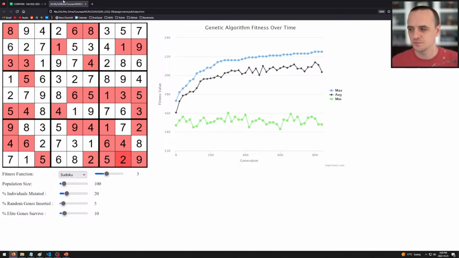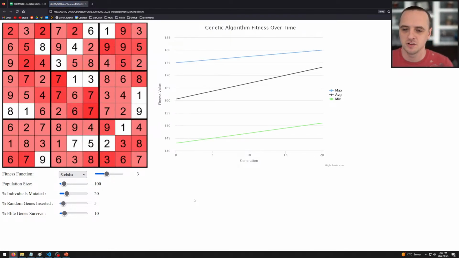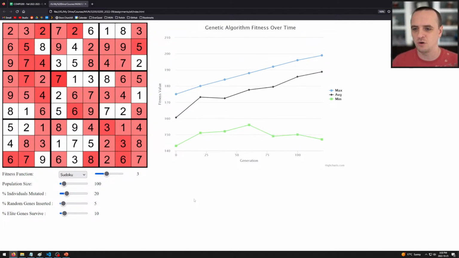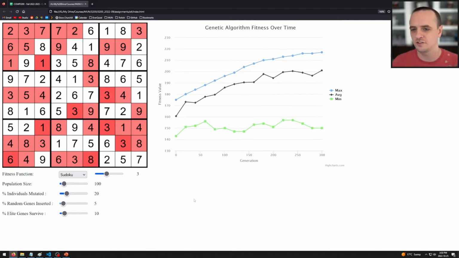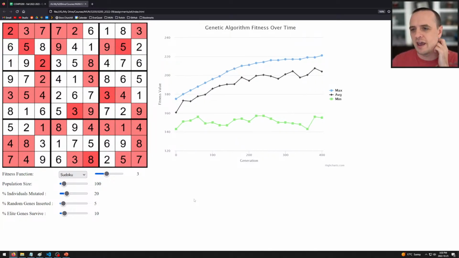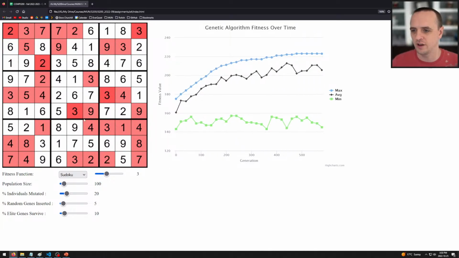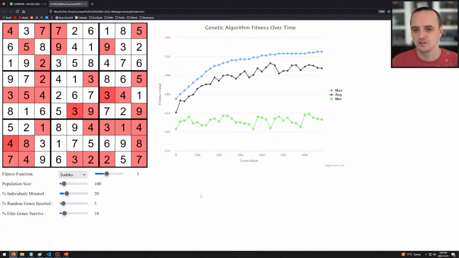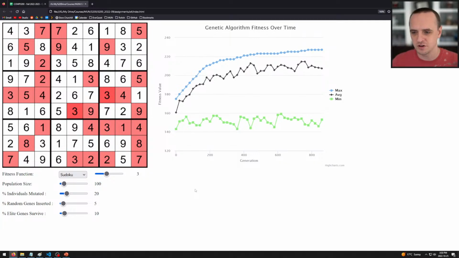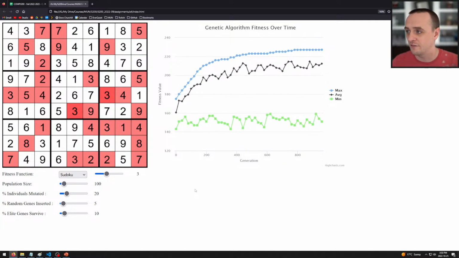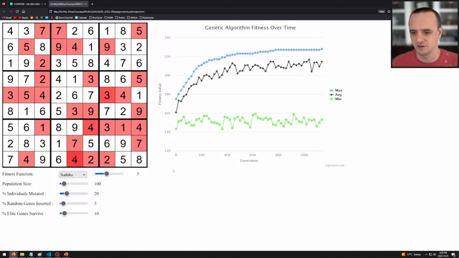So here is the user interface that you are going to have with your assignment. The end goal of this assignment is to write the functional parts of a genetic algorithm. And what we are going to do with that genetic algorithm is try and solve a Sudoku board. So Sudoku is a puzzle game. If you are not familiar with the rules, where have you been? But that's fine. You can go look up the rules if my explanation isn't very good.